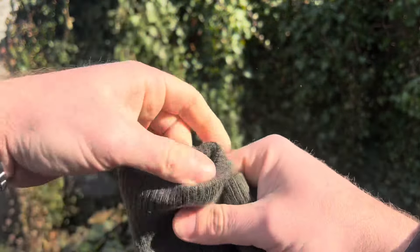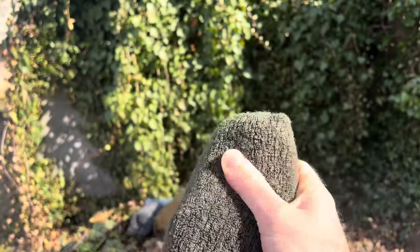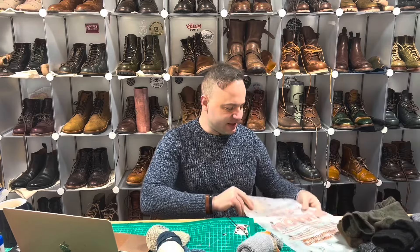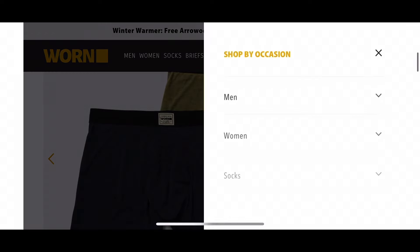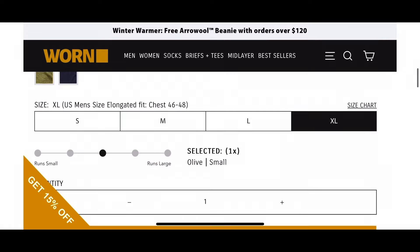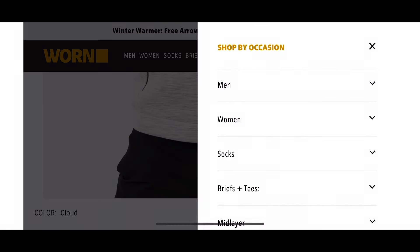Moving on to the next pair — this is the Men's William Jarvis boot mid-weight work sock. I bought the timber color. They do offer sizes small, medium, large, and extra large. Whereas Camel City Mill only offers large and extra large currently, so you don't have as many options with Camel City Mill. But the large I find fits me perfectly. This Jarvis merino wool sock averages 11 inches from heel to cuff. You can pair it with work boots or leather boots. I love the design and aesthetic. The timber color is really cool — it's like a drab brown, maybe some olive with black. I like the logo. It says Darn Tough on the toes.